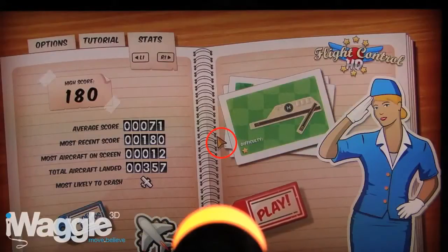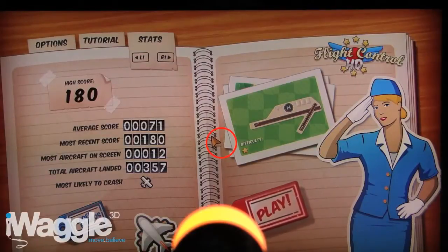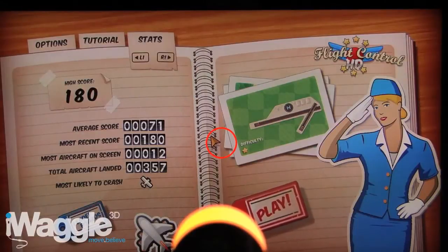Hello everyone. The purpose of this video is to highlight an issue I noticed when using the Move as a pointing device. The issue being that the pointer oddly drifts away from its initial position as you swing the Move around. For the purpose of this demonstration, I've placed the Move on a tripod and filmed the pointer behavior from its back so you get a better understanding of what's going on.